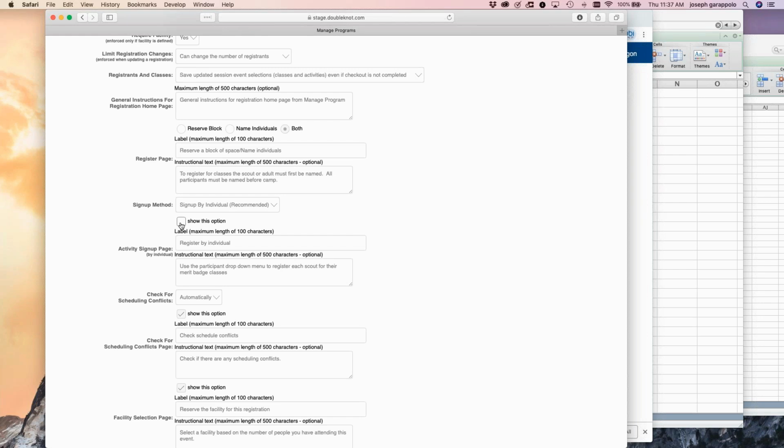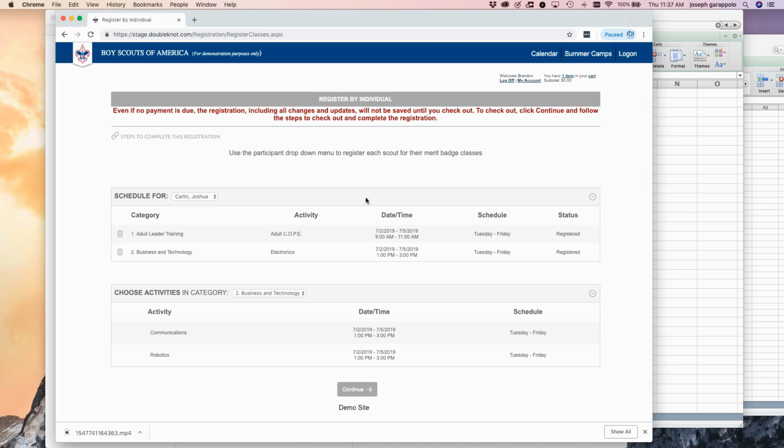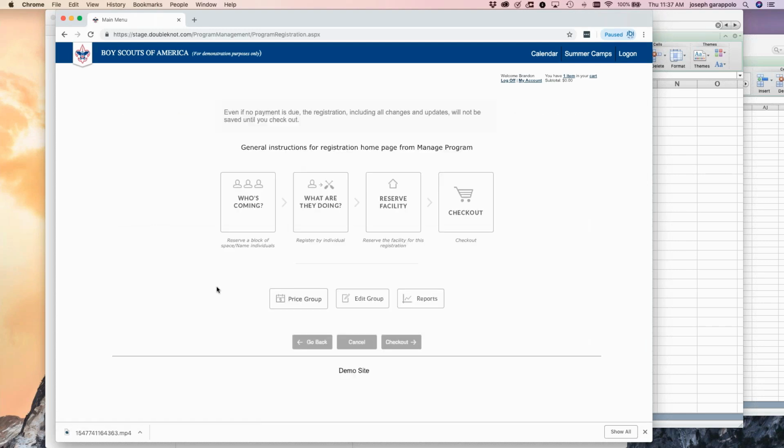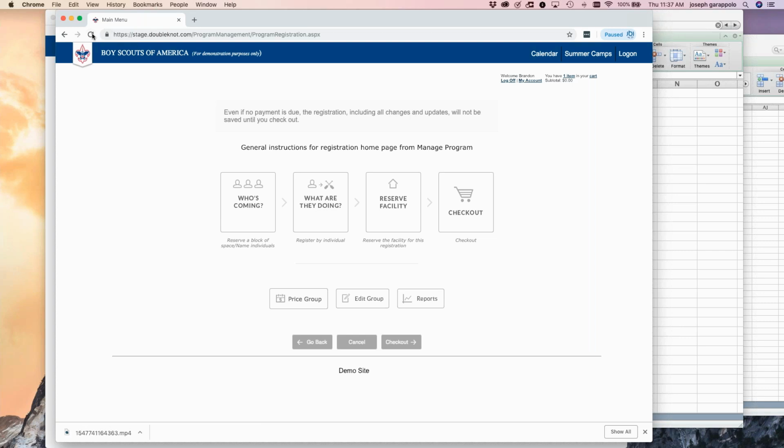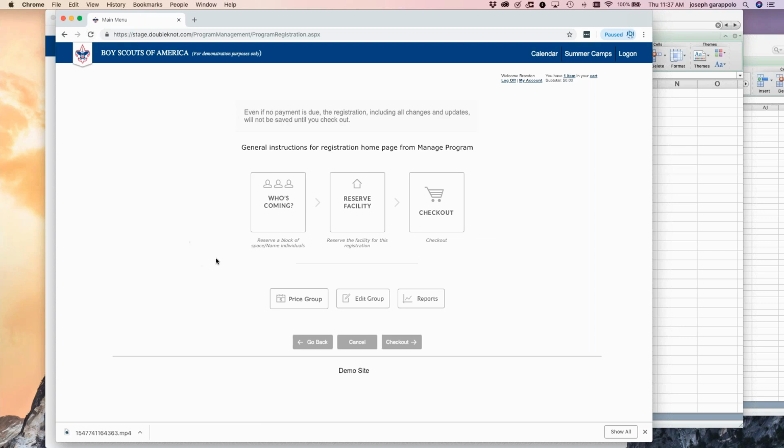Now, one of the biggest mistakes that we see with folks is that they will go in as an administrator. Let me save this. They go in as an administrator and think everything's fine, not realizing that an end user is not going to see that particular item. I just said hide that. Don't allow them to select their classes yet. Once again, this is why it's important that you go in and test these things.